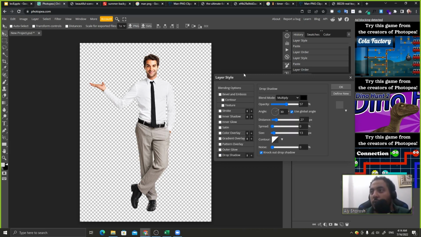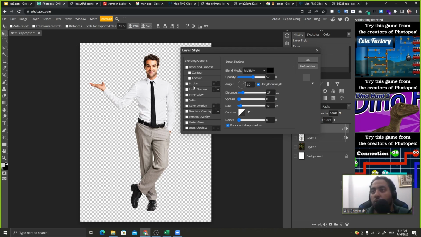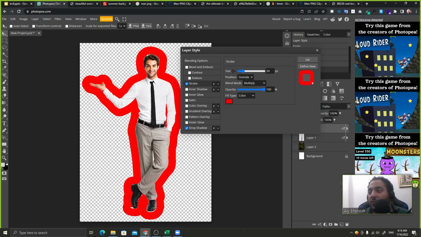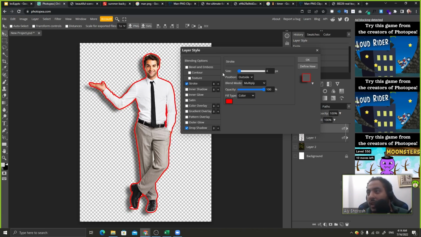Okay, first of all, we took stroke now and we took blending options. The drop shadow here, let's take it now by clicking on it, not only checking the checkbox as we know. We click on the drop shadow and you can see two things. The drop shadow is added to our layer and also a drop shadow is added to the square that I told you takes the effects that you have. For example, if I made a stroke and a drop shadow, you can see here a drop shadow with a stroke.